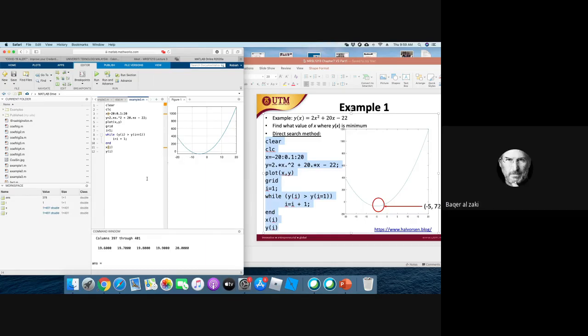Why does it not reach the minimum point? I think this one is supposed to be plus. Let me try. Yeah, it's supposed to be plus.